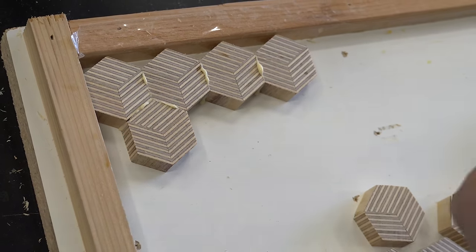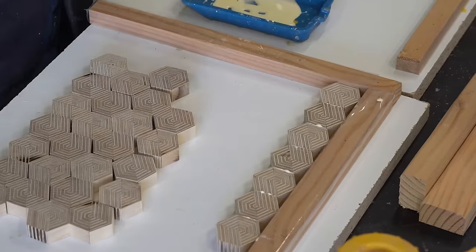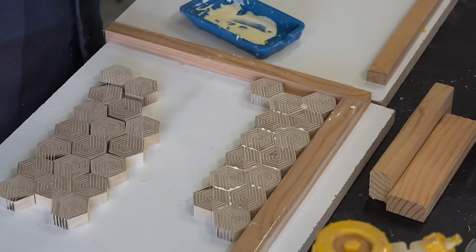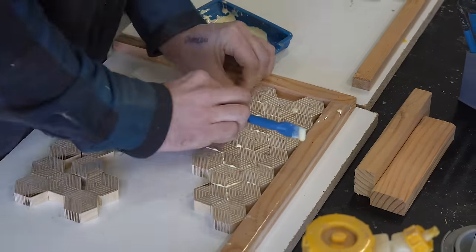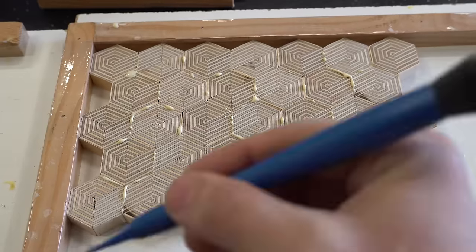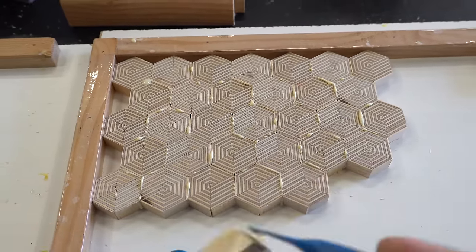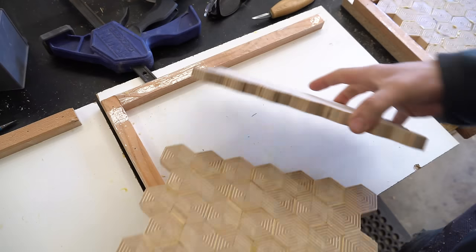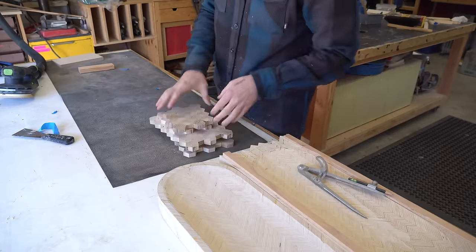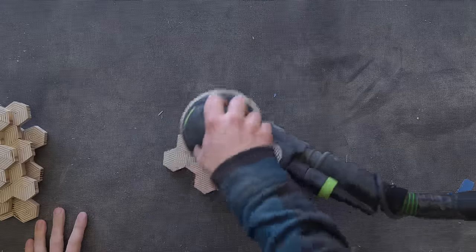Don't be shy with the amount of glue that you use. I was pretty liberal with it, and it can actually function to fill some of those gaps that you may have. After letting each panel dry for several hours, I was able to pick them up, sand them, and man, did they just turn out awesome.